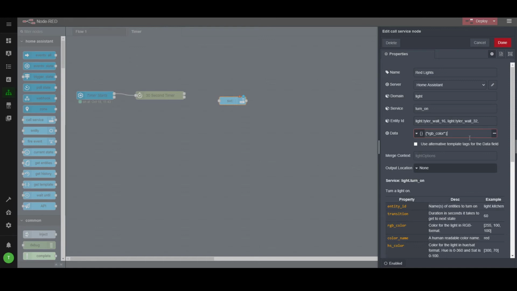And RGB, red, green, blue. So I'm going to do 255 because that's the max. 0. Make sure to put a space there. Comma, 0. Make sure there's commas. There needs to be commas for it to work. Put in your straight brackets and then your squiggly brackets. That turns the lights red.